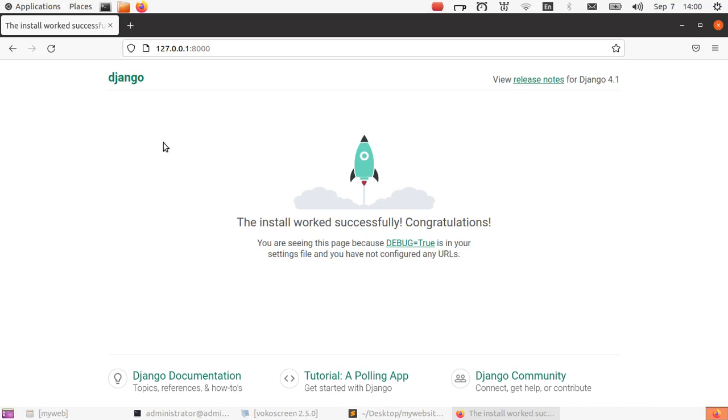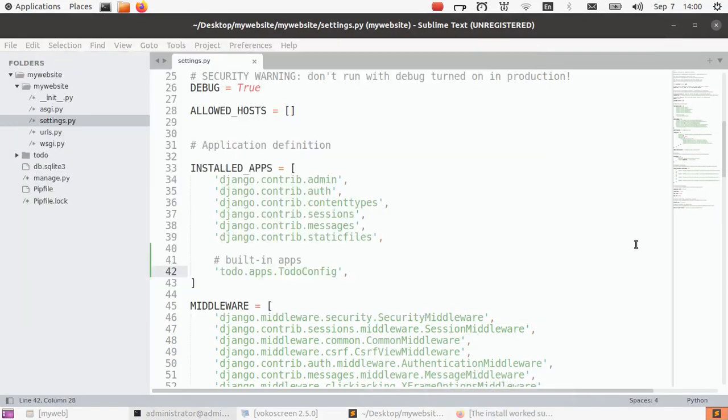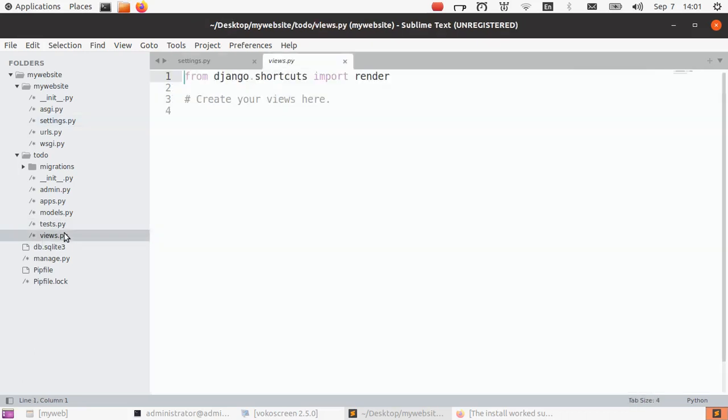So now the next step is we have to go to our to-do app and create a view. We're going to create a view first.